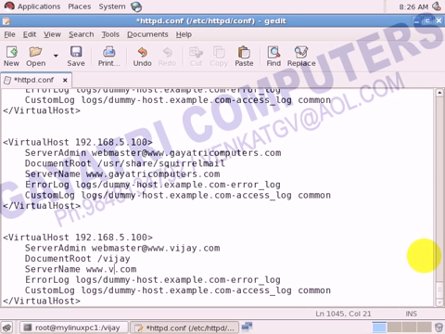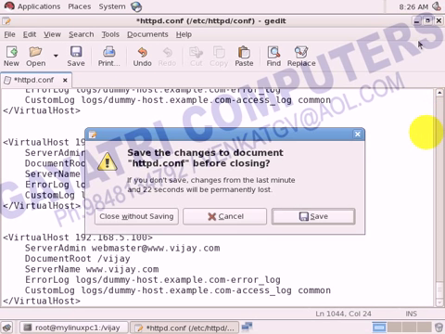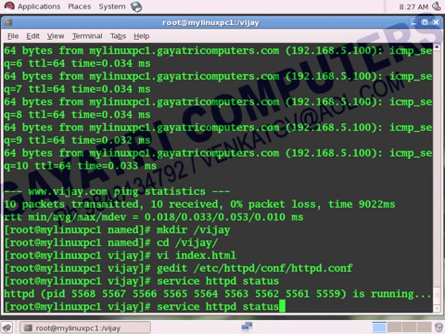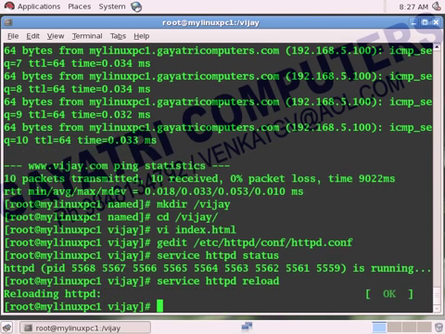Document root you can set by default to www. Just save it, it's not necessary to go for other things. Save it and close. For the httpd service, you can say restart if the status is already started and running. Restart means stopping the service and starting it. A better way is reload, which updates the service without stopping it. Only the modifications you made are updated.